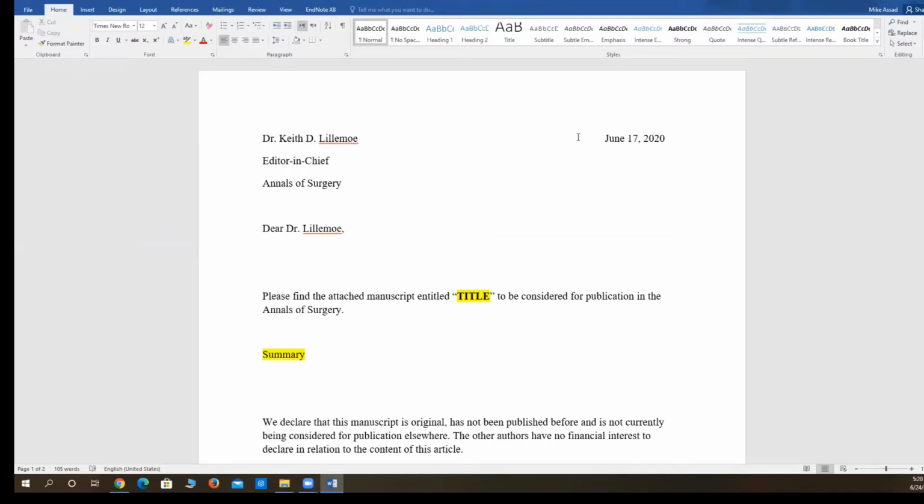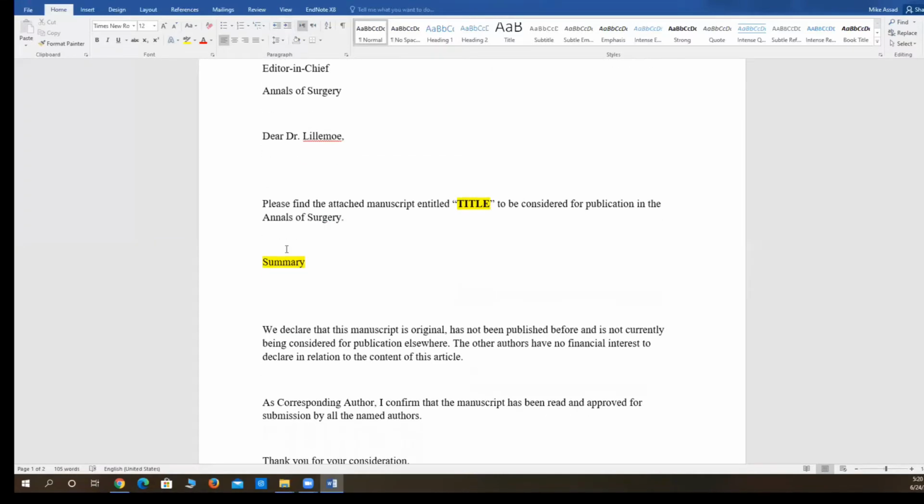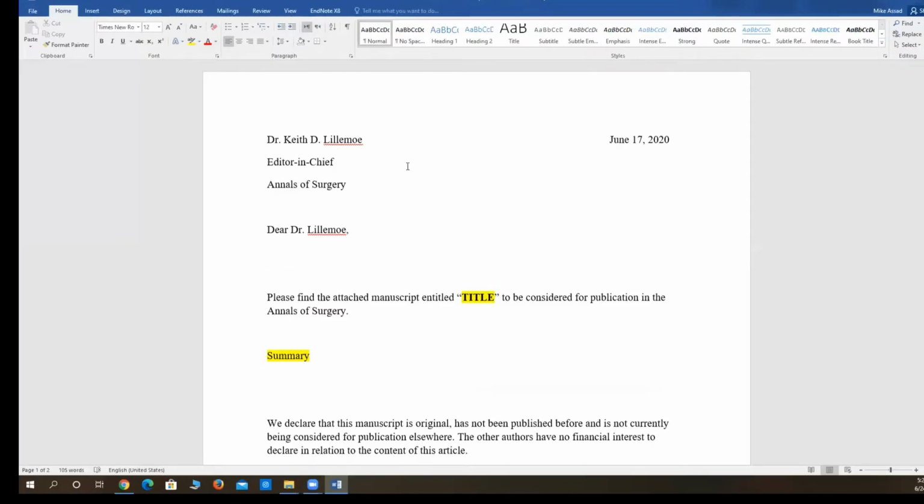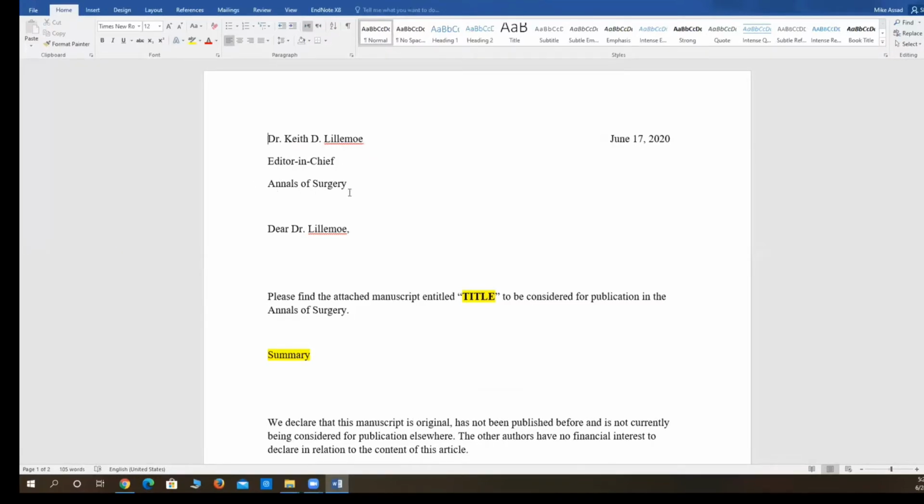The cover letter is a file that you submit with your article, mentioning that you read the instructions for authors and you follow and abide by these instructions. Some authors like to have a summary of their study and their main findings, but that's not always necessary. This is a template. You don't have to follow this template, but this is an acceptable template. Some people like to include the logo of the institution on the right here or on the left. Usually they have the name of the editor of this journal, so check who's the editor of this journal and mention their names, then editor-in-chief, the name of the journal, the date.